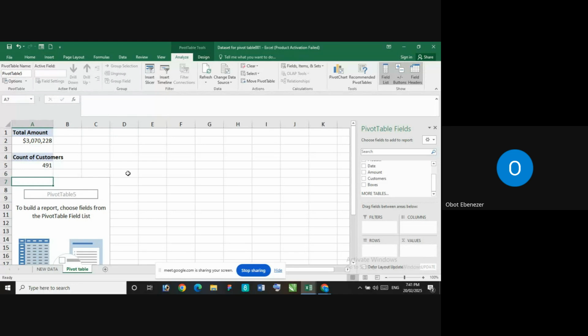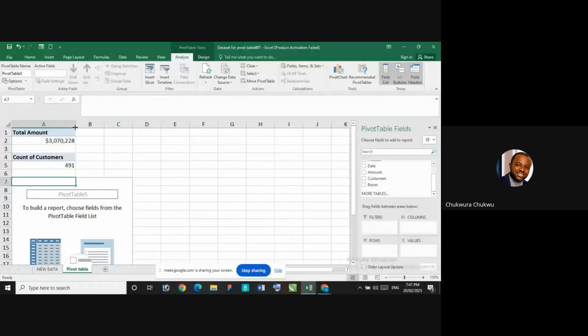I'm asking, is it a must that each time you want to answer any of these questions, you must go through insert? Or is it that once we do the insert pivot table, all we need to do is just start moving those headings, like you move the dates and the amount and the customer, instead of going through insert afresh to do each of those questions that we have listed?